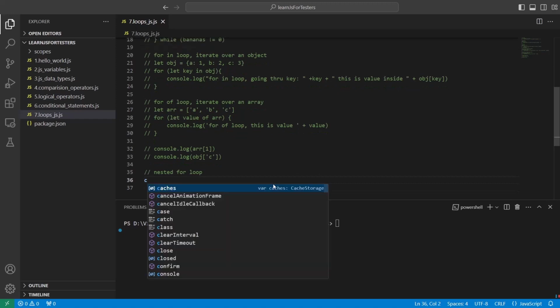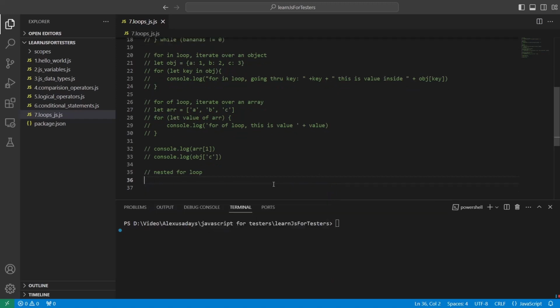We're gonna declare two arrays. Let's say let letters. That's gonna be our first array. Then within this array, we're gonna store A, B, and C. So three values. And then we're gonna declare an array called let numbers. And within this array, we're going to store numbers 1, 2, and 3.